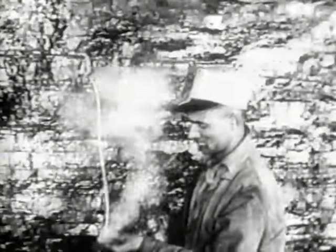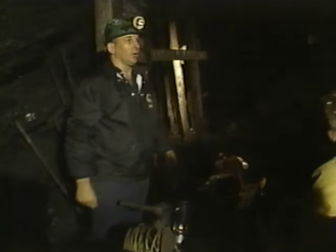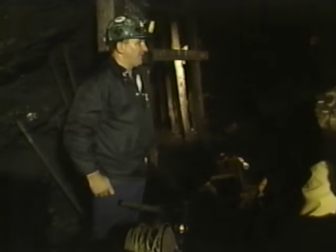Anthracite coal is hard and you didn't mine it with a pick. They drilled holes into the coal, miners inserted dynamite, then exploded it to loosen the coal. After they blast, there's a lot of smoke and dust, so they can't come right back in and begin to work — they have to let it clear out about a half an hour.